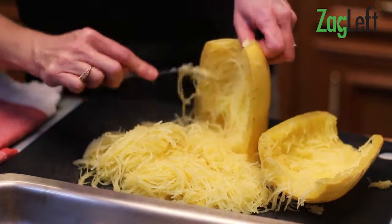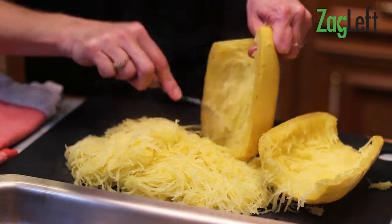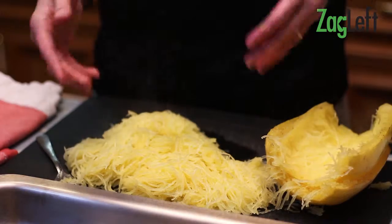A little greasy, so it'll sometimes slip off your hands, but it's okay. There you go. Mix it in with spaghetti sauce or butter and olive oil and parmesan, and you've got a great meal.